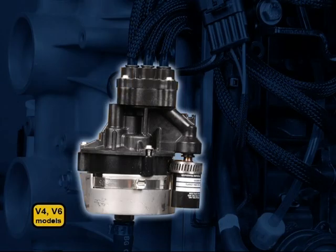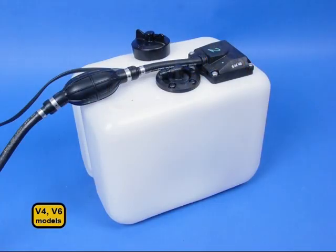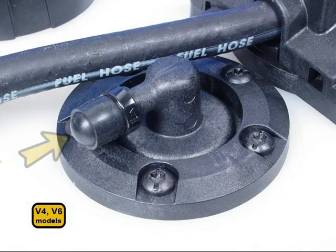The oil pump on V models can accept up to 25 feet of oil supply hose to the engine, as long as there are no splices in the hose. They can use the same oil tank as DI models. The return fitting on the tank will be plugged.